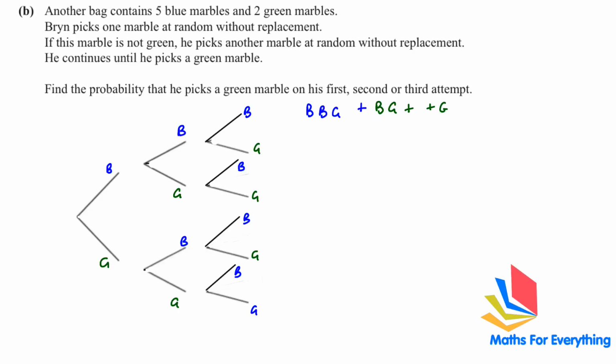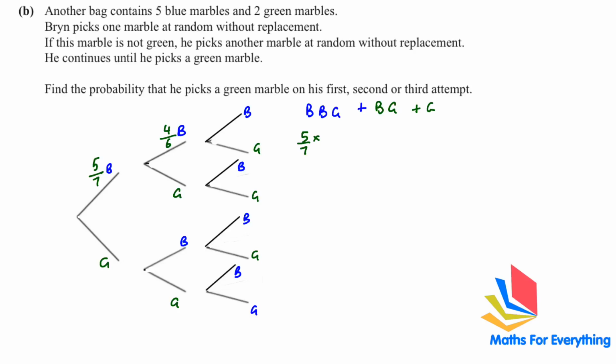So now we have to just write down the probabilities. I'll just write it. Okay. So what is the probability of blue, blue, and green? Total number is 5, right? Over 7. So that is 5 over 7 multiplied by the second blue will be 4 over 6 because we took one blue and we did not keep it back.